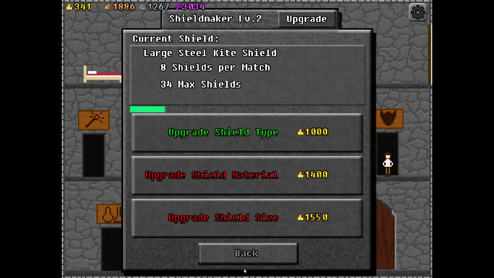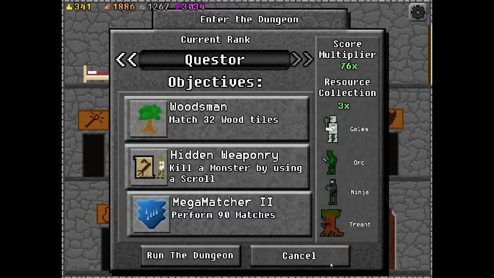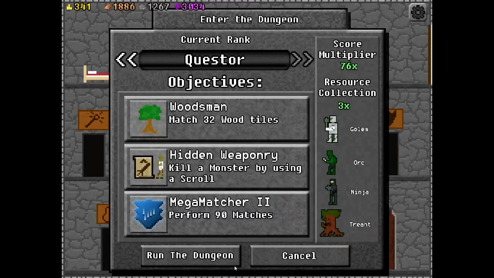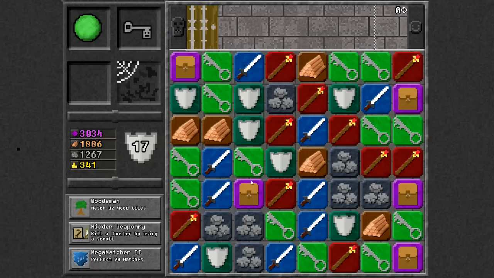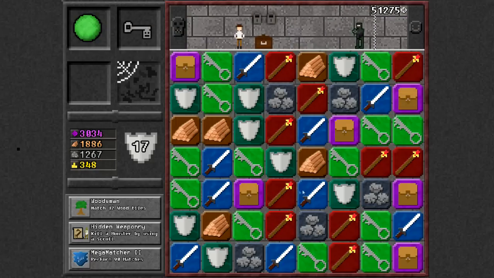Ugh. Upgrade shield type. Ooh, yay! It's not gonna be a kite shield anymore. What's it gonna be now? Scutum. That's a really funny word. Wait, what was I doing? I was saving up for what? Whatever. It's just whatever, man. It is what the fuck ever.